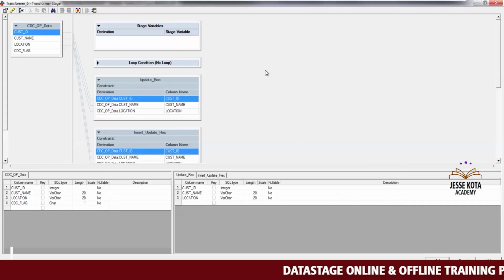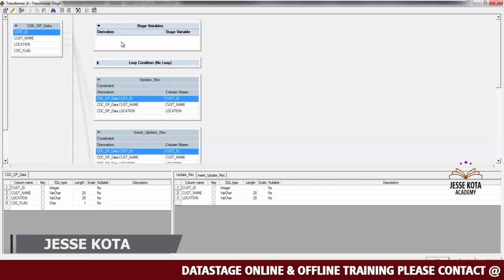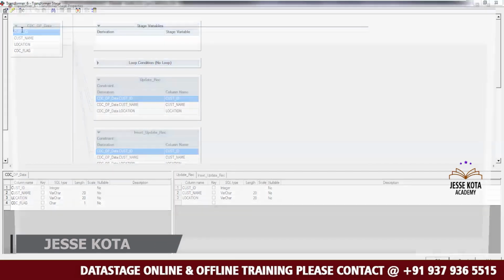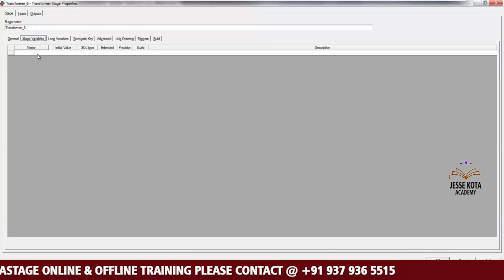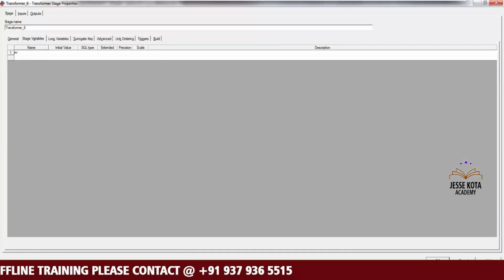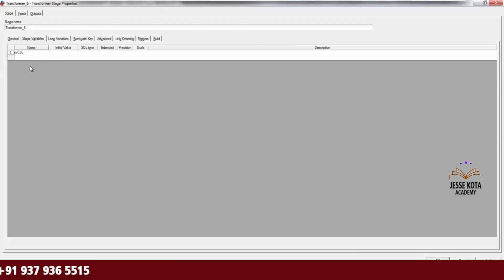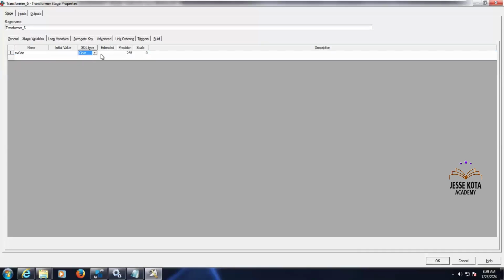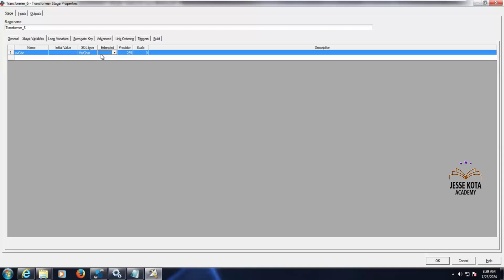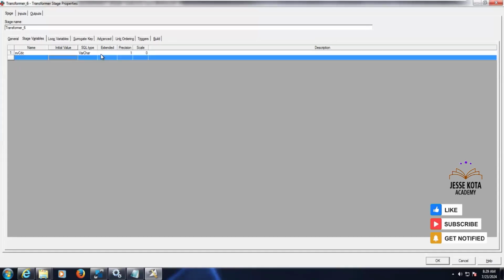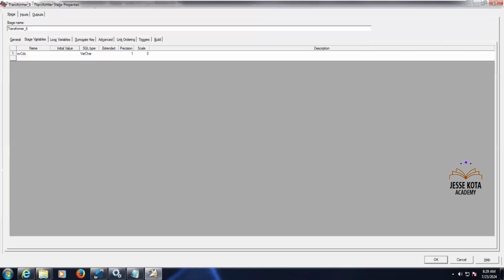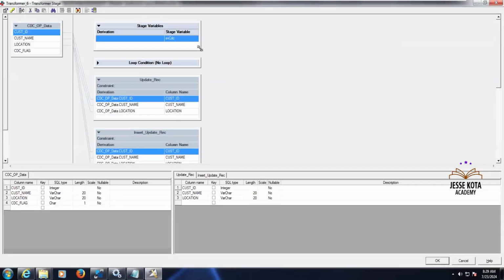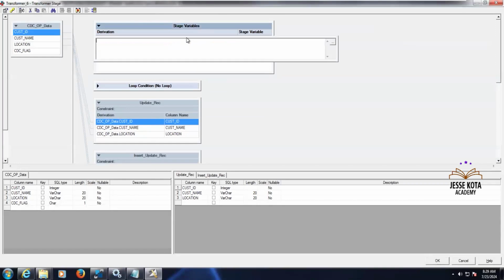So here we have to create a stage variable. Go to stage variable, SV CDC, stage variable CDC one. Click on OK. So here you have to write if then else logic.